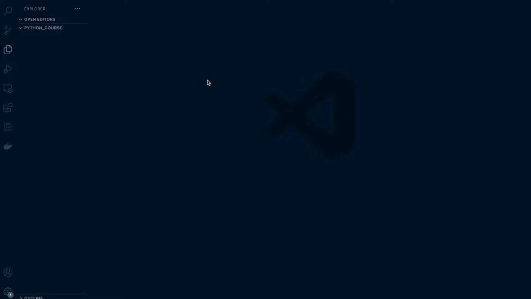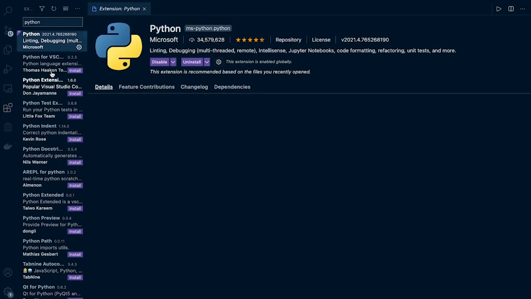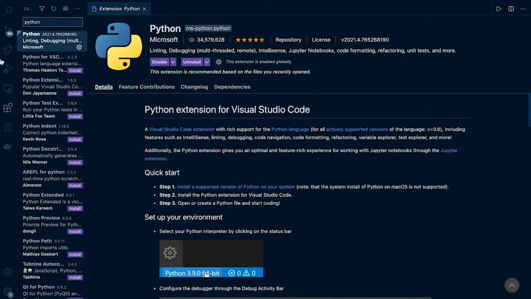If you are using VS Code, I would suggest coming over to the extensions and making sure you have the Python extension. It's from Microsoft, and it'll give us a few more things with text highlighting and whatnot. So I would install that, and once you're done, that should be good.